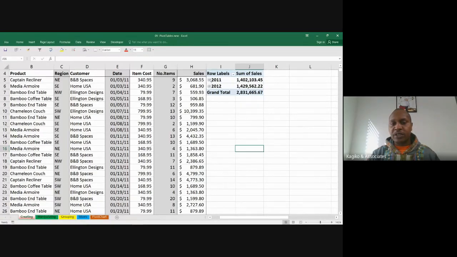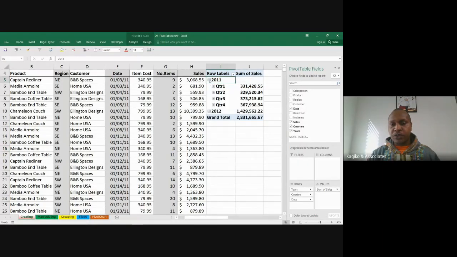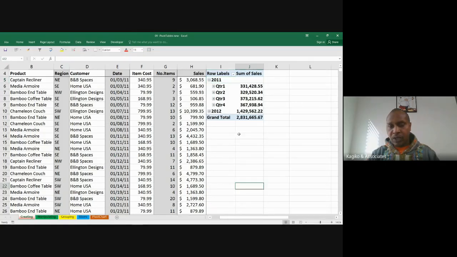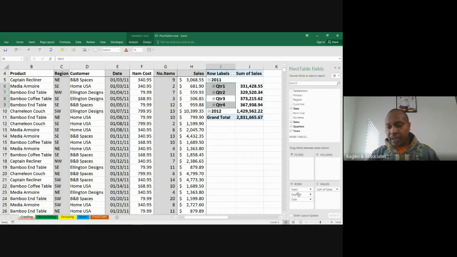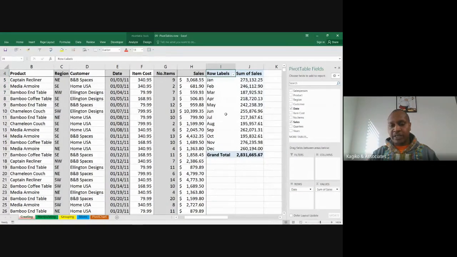And within 2011 and 2012, there are months. So you just click on the plus sign, and then here now it's presented in quarters and so forth and so forth. If you don't want your data to appear like that, then you can click and remove the years, you can remove the quarters, and then you put the date. So now here you have your data summarized in months.